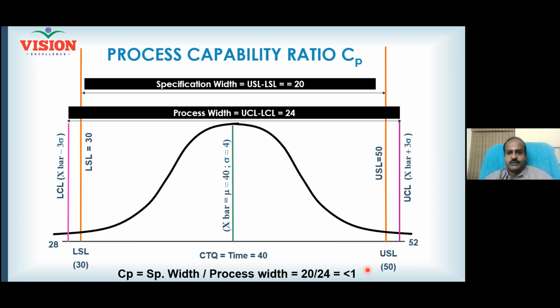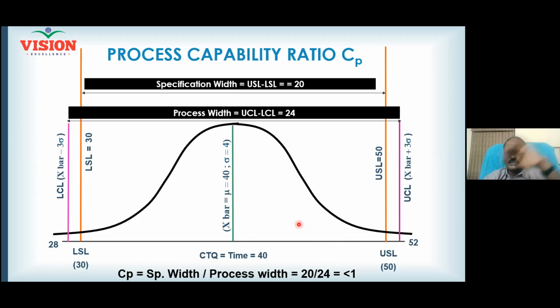Because rejection not only depends on the position of the control limit, it also depends on the position of the central tendency, which is the process average. Now, in this diagram, central tendency is not a problem. Even now, the process average is on the target. But what is the problem? Control limits are the problem. Control limits got widened. So the damage is only due to the standard deviation, not due to the average. Anyway, the process is not capable. All of you understand the meaning of CP going below 1 and CP going above 1? Clear? Yes, sir. Very good.